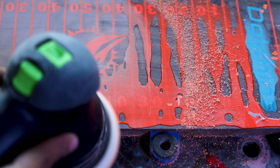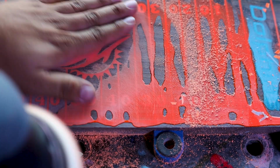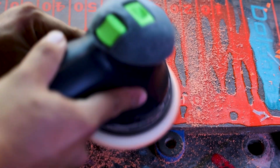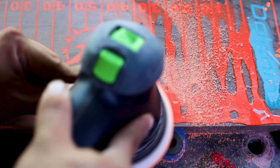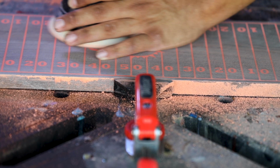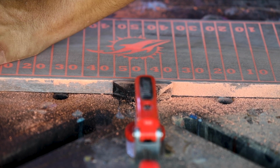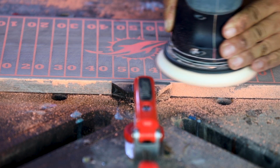After you've removed all the epoxy on there with the Rotex, I of course sand at an angle, but after that I sand flat to make sure it's a nice flat surface. After the surface is flat, put it through that Rotex mode and just flatten it out. Make sure you can run your hands over it and it doesn't feel any bumps or anything like that, because that kind of ruins this next step.